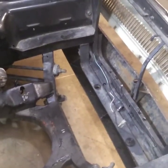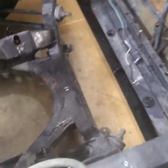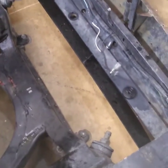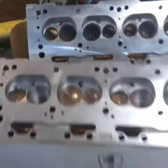I run an early 90s, like 92 to 96 Dakota radiator in it, out of a Dodge Dakota with dual fans. And so I had to build a lower mount, cut the old one down, and lower it out. I built it out of 1/4" plate, hopefully to tie in the front a little bit and give it extra rigidity. Excuse the shop, it is a mess right now.